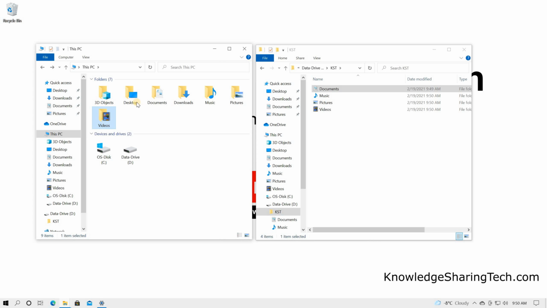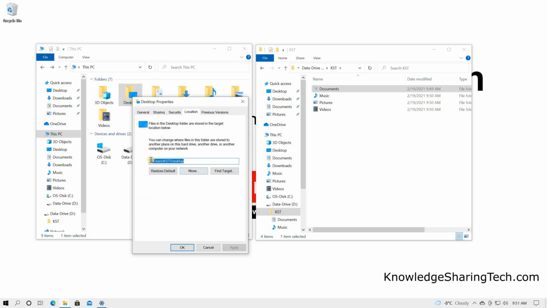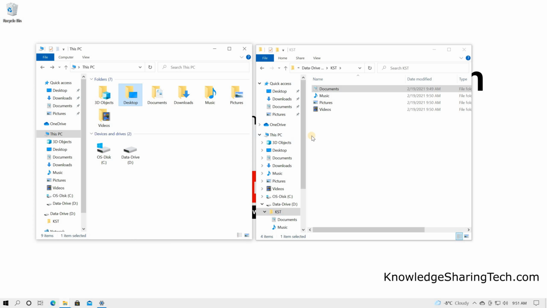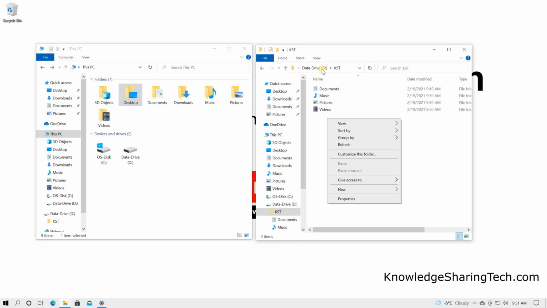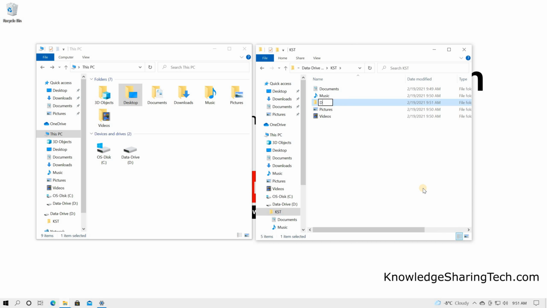Now what if you want to move also the desktop location, which is here under the C drive, to the D drive? You can do this also. To do this, the best way to do it is here. Right click under the D drive, your username, and then select New Folder, and simply create a folder called Desktop.